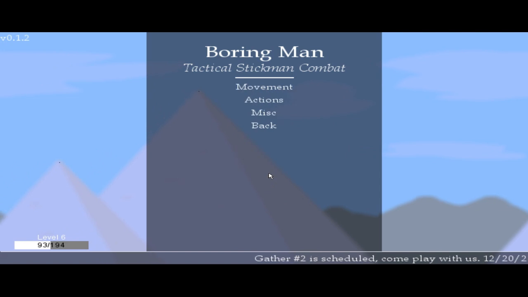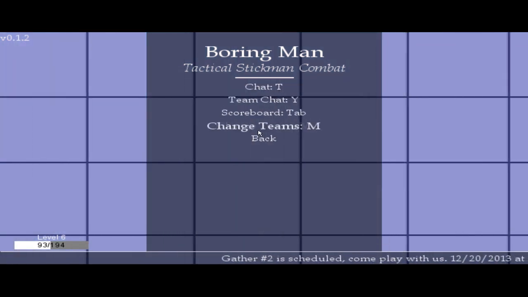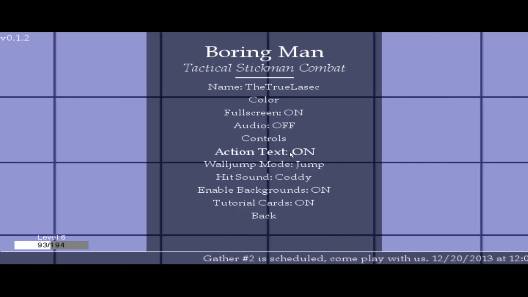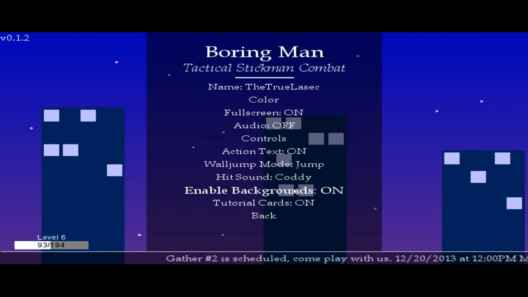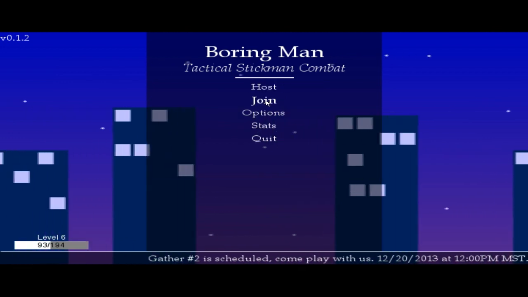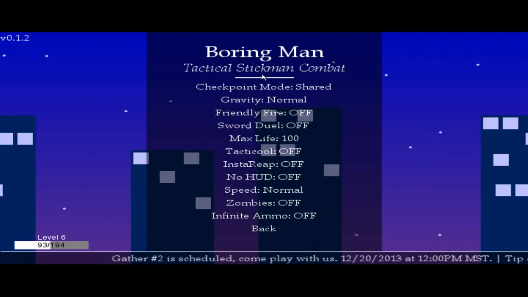Here are the controls. I'll show it to you guys real quick. However, I will not be playing Capture the Flag. I believe I'll be playing Deathmatch. There is wall jumping. There is hit sounds, which wouldn't even matter. Okay, so we're actually gonna... So you can host and play with your buddies. Oh, mutators. Oh, these are zombies.